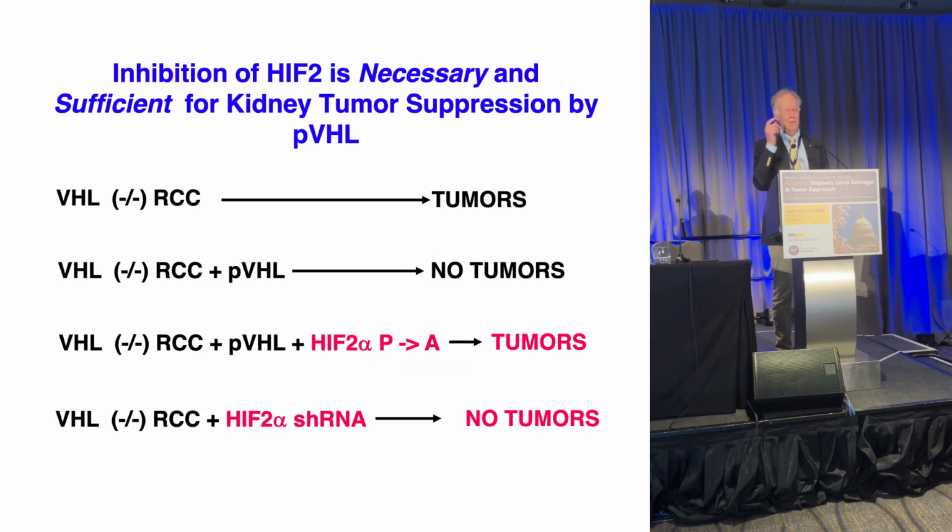Now, we knew that HIF was deregulated in these tumors, but was HIF really the driver in these tumors? So someone had to do the causality experiments rather than simply relying on correlation and plausibility arguments. So years ago, we showed that if you restore the function of the VHL protein in a VHL defective renal carcinoma cell, they lose the ability to form tumors. And then Keiichi Kondo took these cells and introduced into these cells a version of HIF alpha, and in particular HIF2 alpha, that can't be recognized by the VHL protein because the prolyl hydroxylation sites have been converted to alanine, and now these cells regain the ability to form tumors.